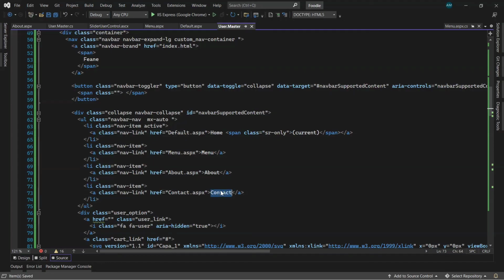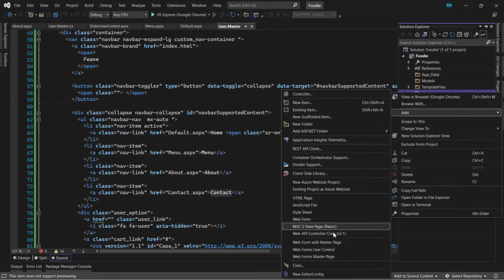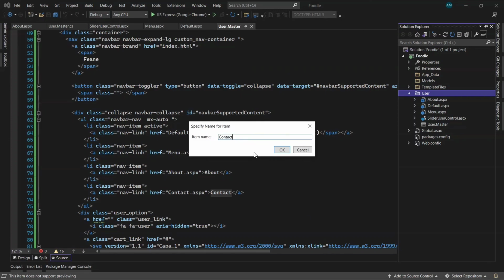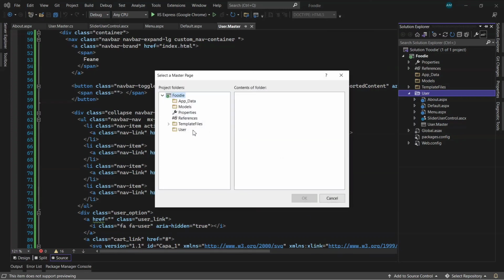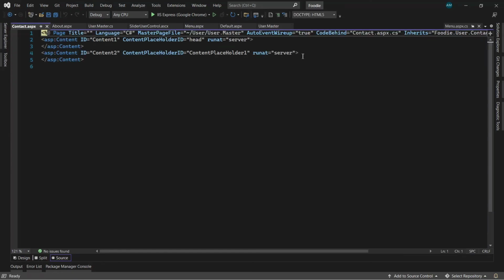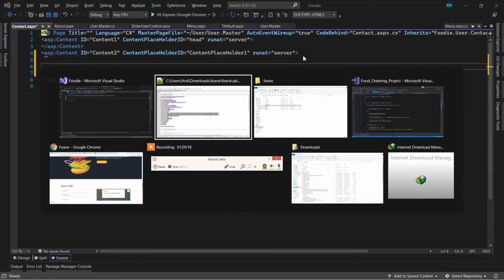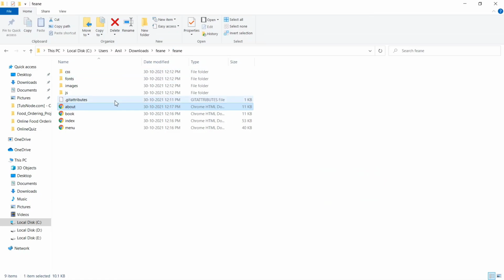Now we'll create a page with the name contact. Add web form with master page, contact. Select master page. Now the book page is there.